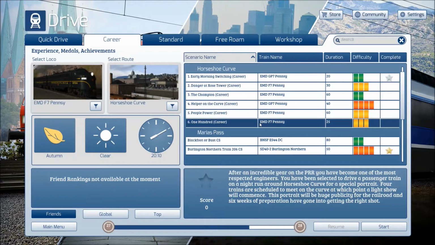It's called 100. After an incredible year on the PRR, which stands for Pennsylvania Railroad, you have become one of the most respected engineers. You have been selected to drive a passenger train on a night run around Horseshoe Curve for a special portrait. Four trains are scheduled to meet on the curve, at which point a light show will commence.